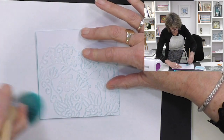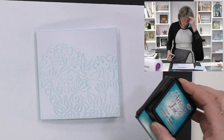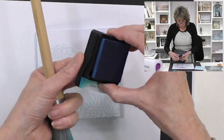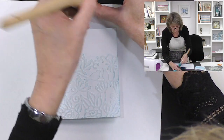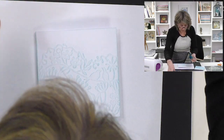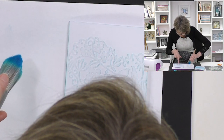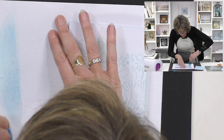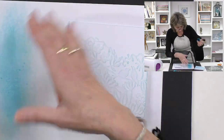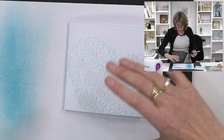Right? So that's just using bog standard, and I haven't even inked up the brush yet, have I? That's just dry brushing. If I want to add a bit more ink, I need to go a bit careful. So I'll just add a little bit of the Ocean Reef or any other blue that you fancy. Now, if you go in like that, you'll spoil it. Because you don't want to put too much on the recesses, do you? See, so you get rid of loads as well. Let me just show you this. Get rid of loads. That'll make a nice background piece. You know, you could run that through the die machine as well.